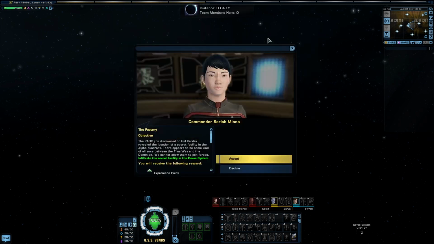The pad you discovered on Gul Kardek revealed the location of a secret facility in the Alpha Quadrant. There appears to be some kind of alliance between the True Way and the Dominion. We cannot allow them to join forces.